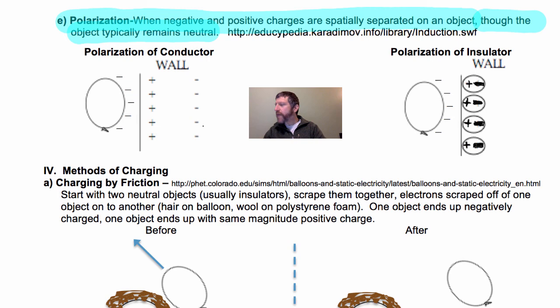Now, in an insulator, insulators can also be polarized, but what these things right here represent, these represent an atom. And in an insulator, the electrons cannot leave the atom. So what do the electrons do? They actually shift over as far as they can go. They actually, the shape of the orbital gets distorted, and these electrons over here are hanging out more often on the far right side of those atoms than they are hanging out on the left side. So even insulators can become polarized. We'll see you next time.